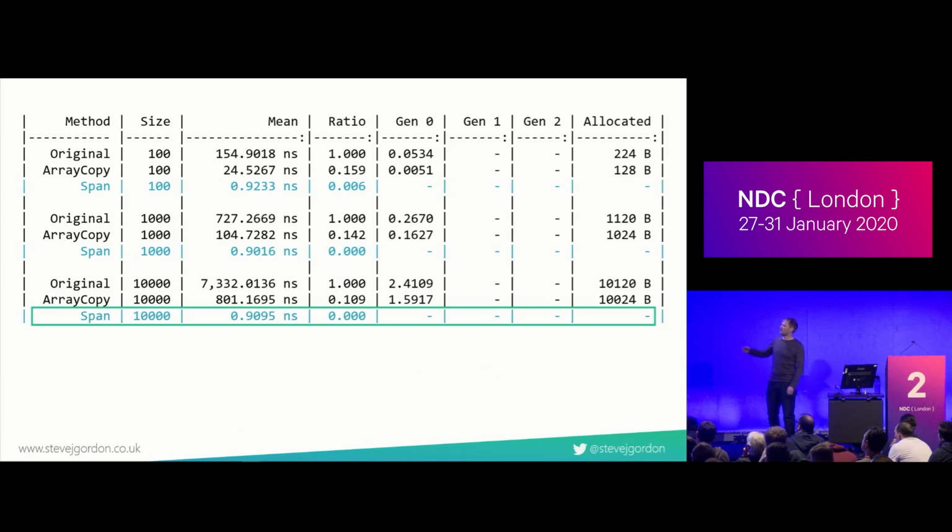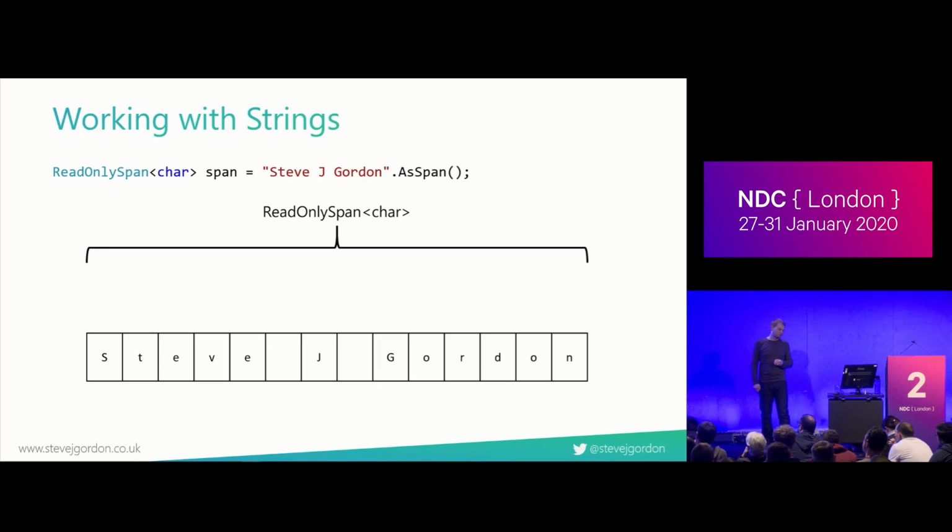So regardless of the fact that we're getting a bigger and bigger initial array that we're testing against, on my particular machine, the slice operation takes about a nanosecond. On other machines, it will vary slightly, but that's a pretty good set of results. So already you can see in just this trivial example that Span can be quite a powerful way if you're parsing data and you just want to get a different view on it, essentially, that you can do that with basically no cost. And we can do this with strings as well.